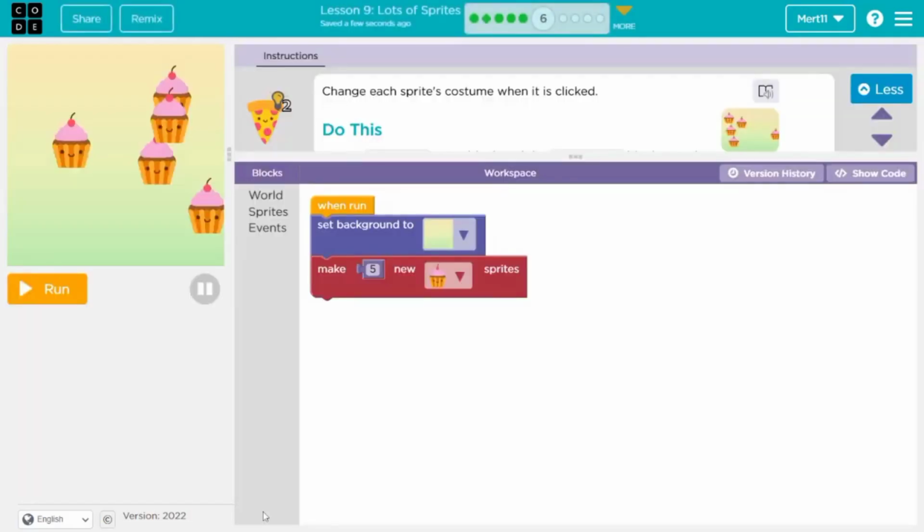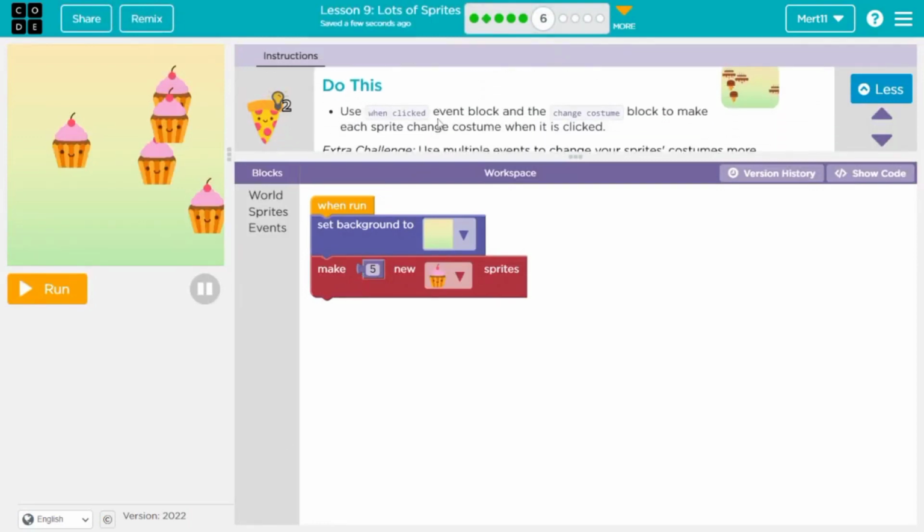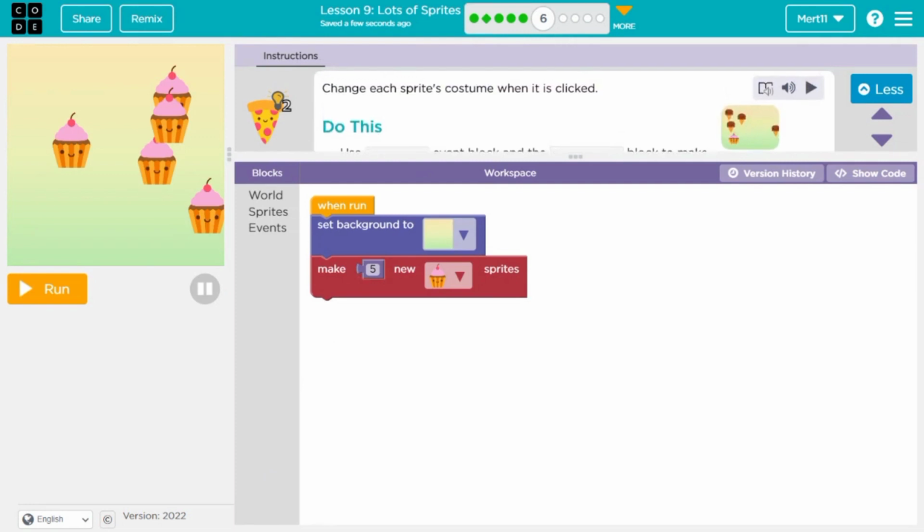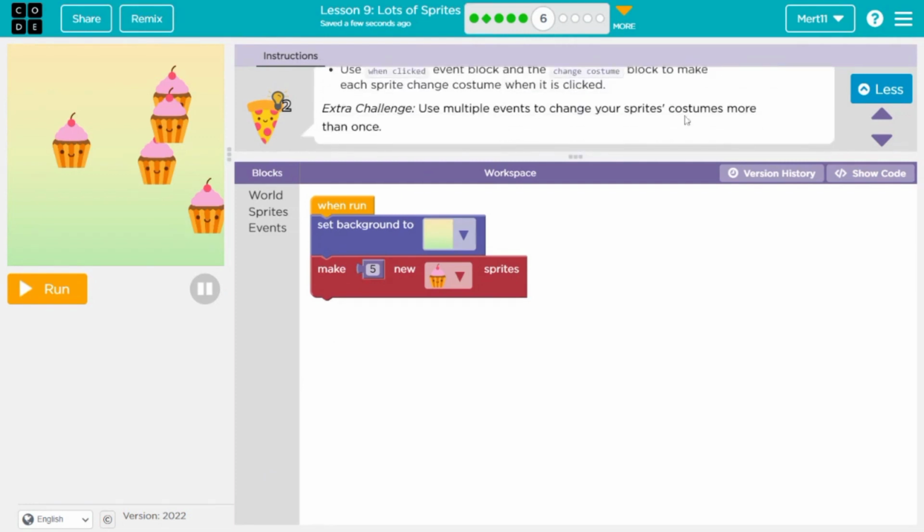So I'm just going to do one more, then we'll complete today. Oh, don't worry. In class, we will complete the remaining levels. So make sure you bring your ICT notebook and your tablet to school so that we can be able to complete our work.